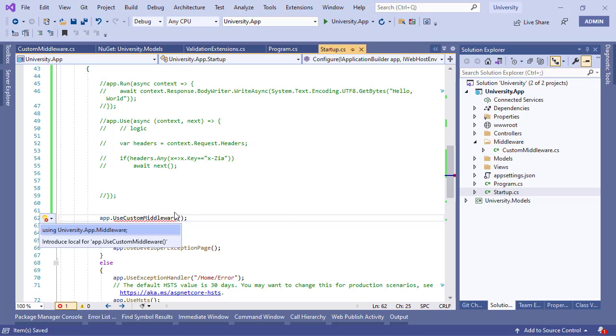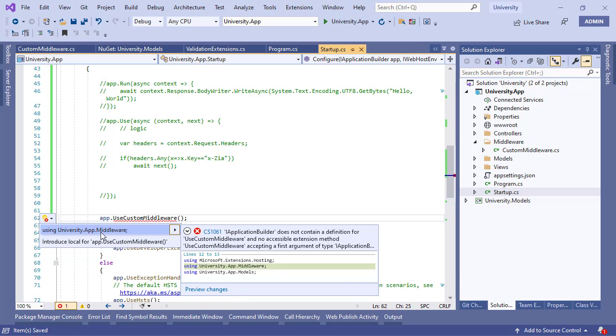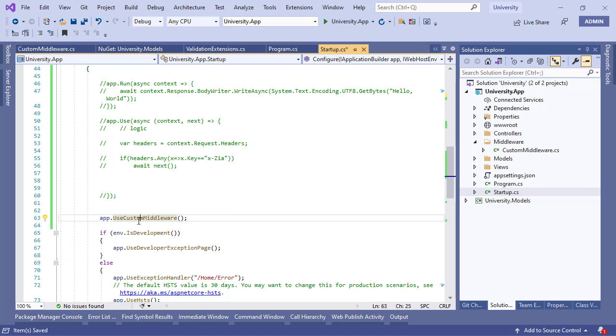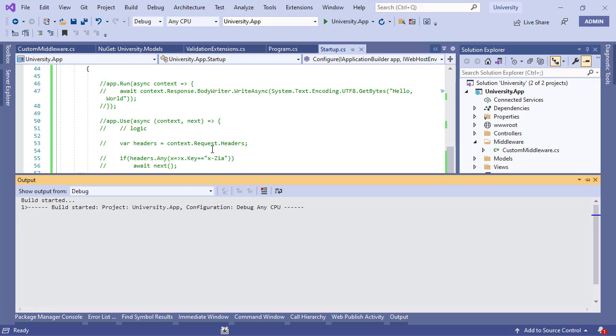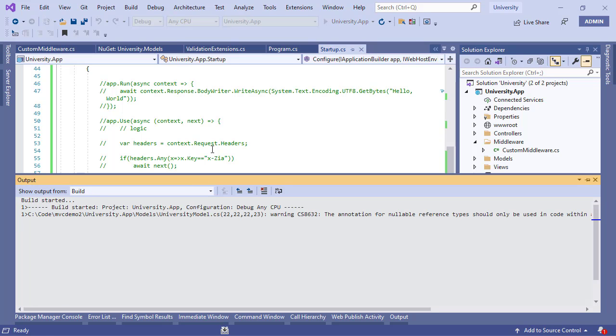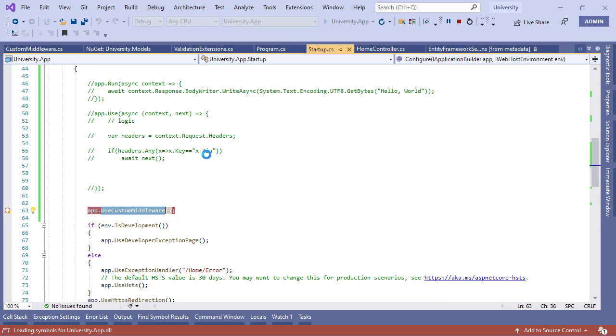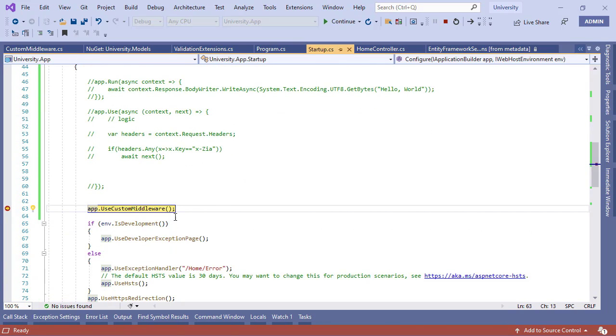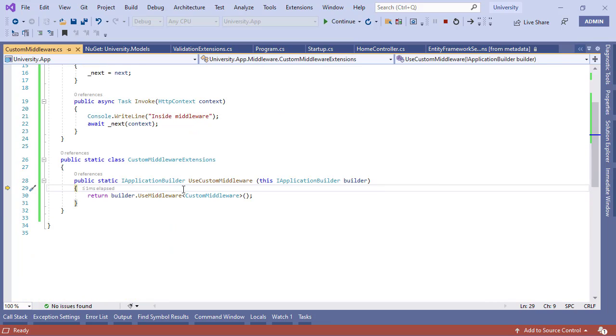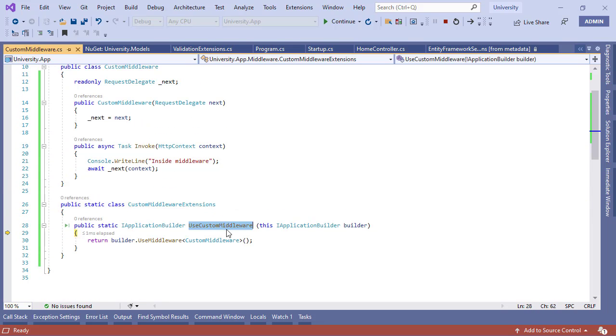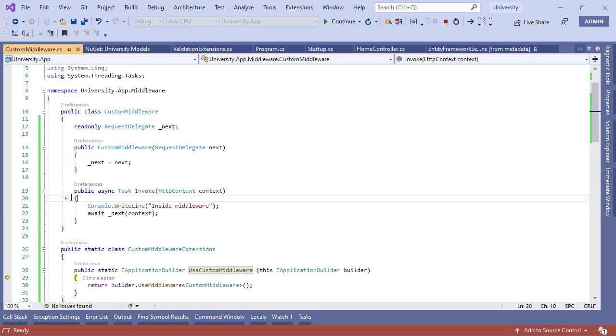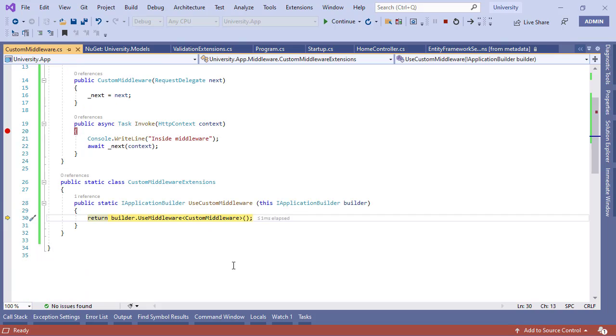So I'm going to hit Ctrl+dot, and it is pointing to our folder structure, this particular class here. Now let's put a breakpoint here. I'm going to hit F5. If I hit F11, I'm going to go inside this extension method that we just created, and I'm going to set another breakpoint in the Invoke function. So it has wired up this middleware.